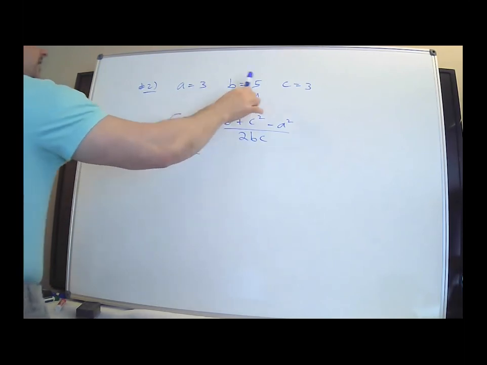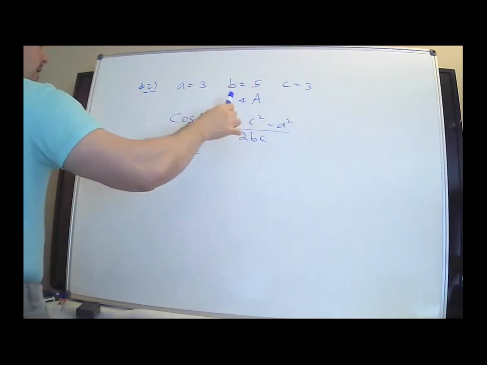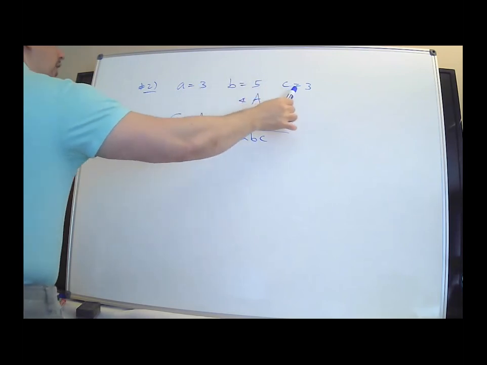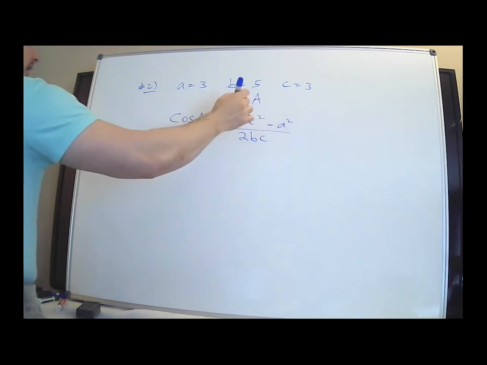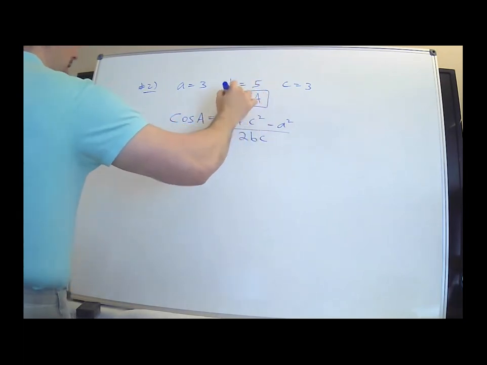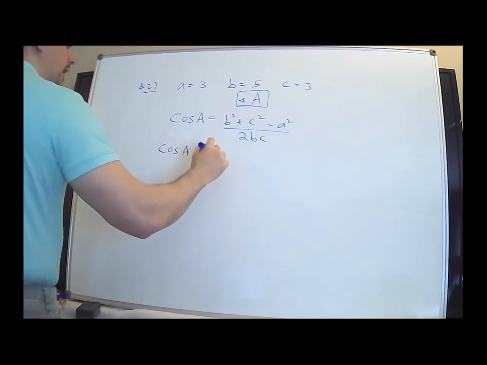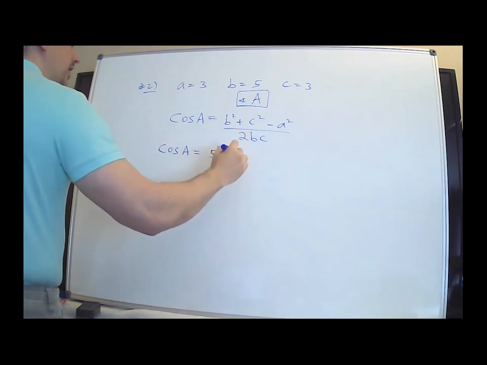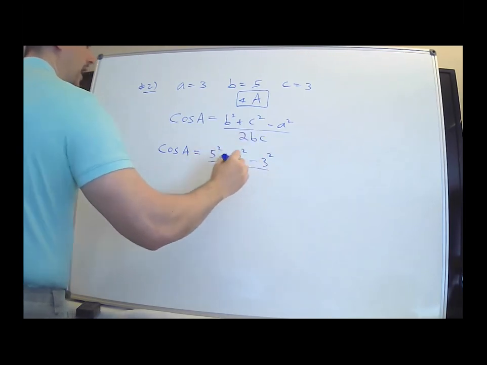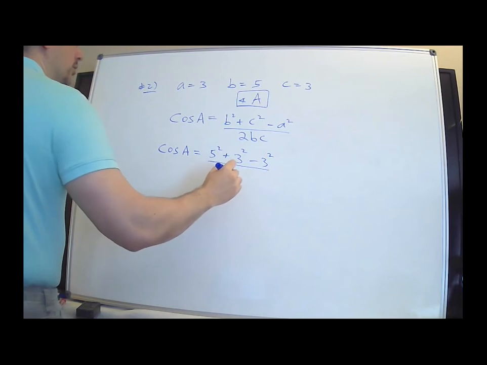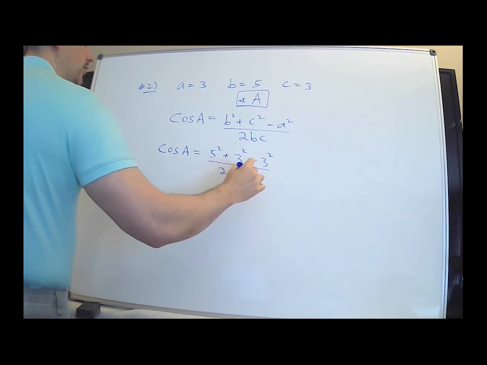Now I want to point out that A and C are the same. So you're going to get some crossing out up there. This tells me that the triangle has 2 equal sides and 2 equal angles. Angle A and C would be the same, but I only want angle A. All right, that is an isosceles triangle. B was 5, so I need 5 squared, plus C is 3, which is 3 squared. But A is also 3. Those are going to cross out. So on the bottom, I have 2, B, which is 5, and C, which is 3.